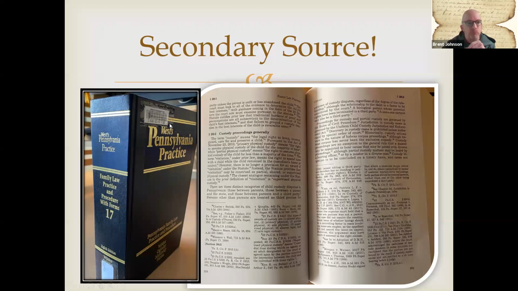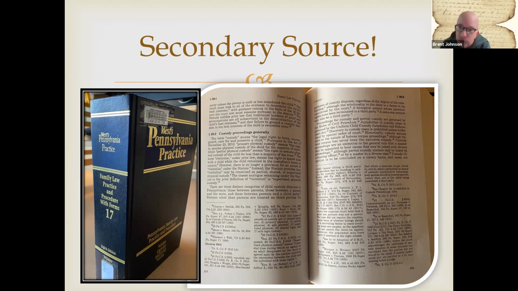Since this is a West publication, this would appear on probably your Westlaw subscription if you are working in a firm in Pennsylvania. You'd log into Westlaw, you would click on secondary sources, you would type West Pennsylvania Practice family, and you would pull this set. And you would do your search.